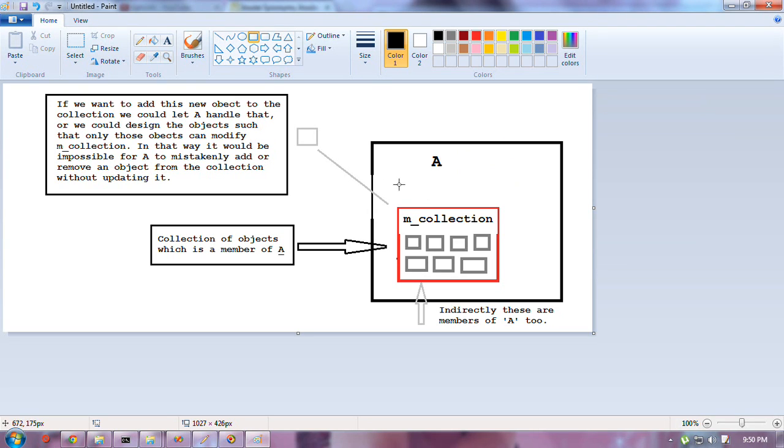A might have one of these objects as a member, but the whole collection is not. Each one wouldn't be a member of A. That is, it wouldn't be a piece of member data. This here M collection is a piece of member data. It's at a specific offset with respect to the struct, and that's what members are.